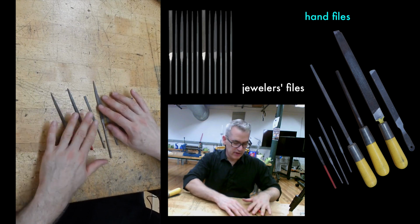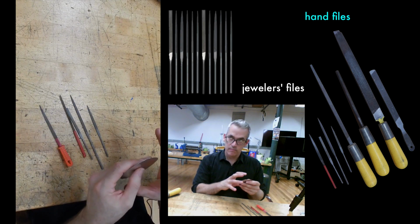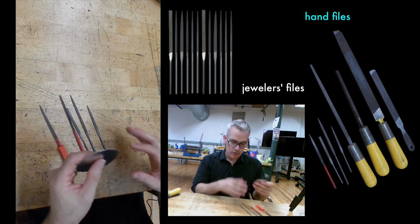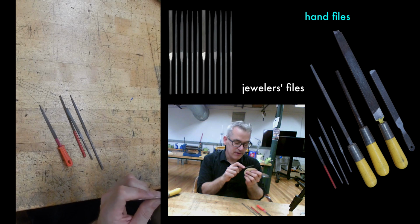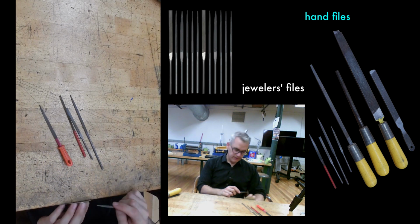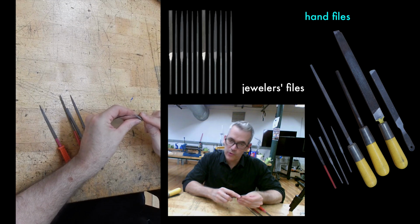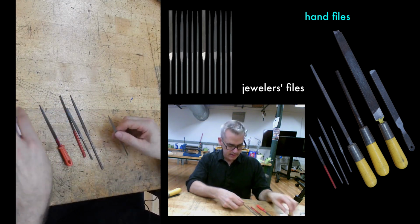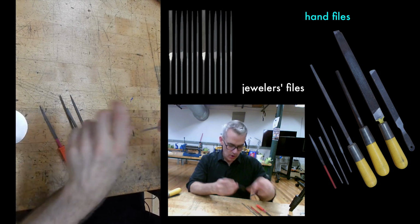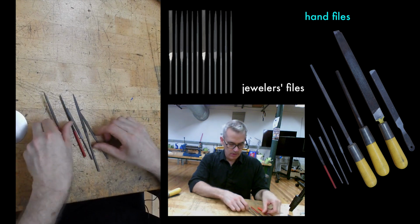One of the other mistakes I see students making all the time is trying to file in a really aggressive way to remove a lot of material with a little teeny file. I can't tell you how often I see people just doing this. You know, use a real file, put it in a vise. These are very good for finish filing, for making a smoother edge, for filing inside things. They're really not good for large surfaces. They also have no handle. They're not so difficult to hold, but there are handles if you want one.